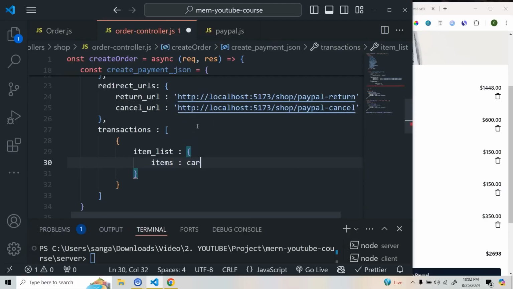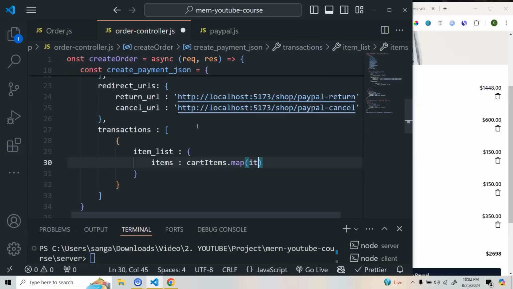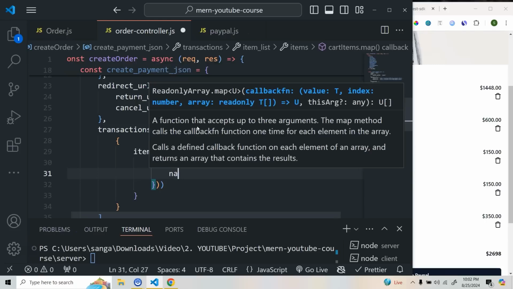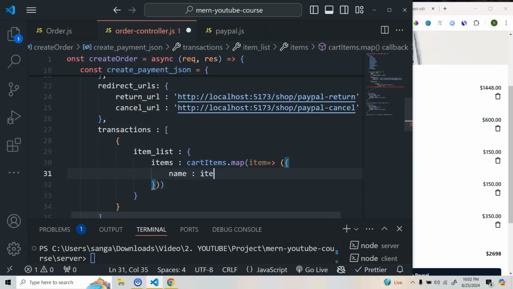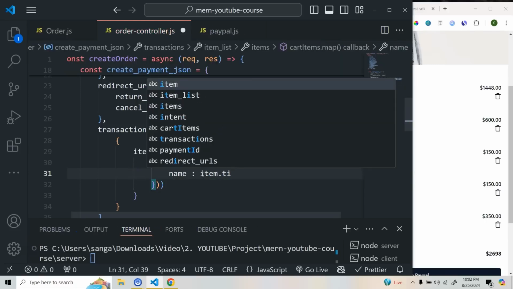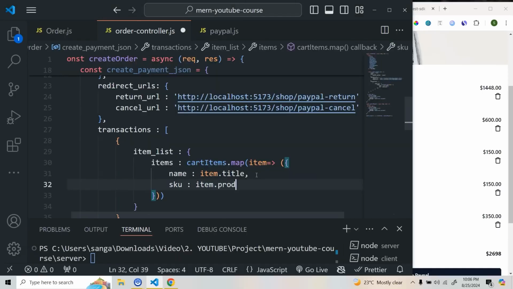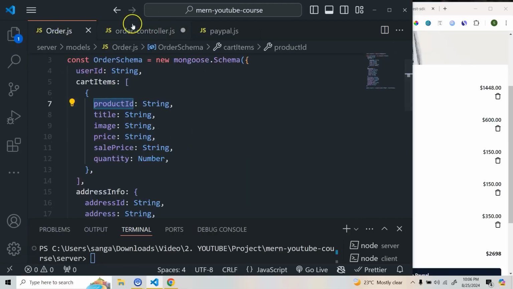So items will be these cart items that we have, and we'll map over them. For each item, we return the name, which will be item.title, because we have a product title. After this we'll pass a SKU, which will be item.productId.